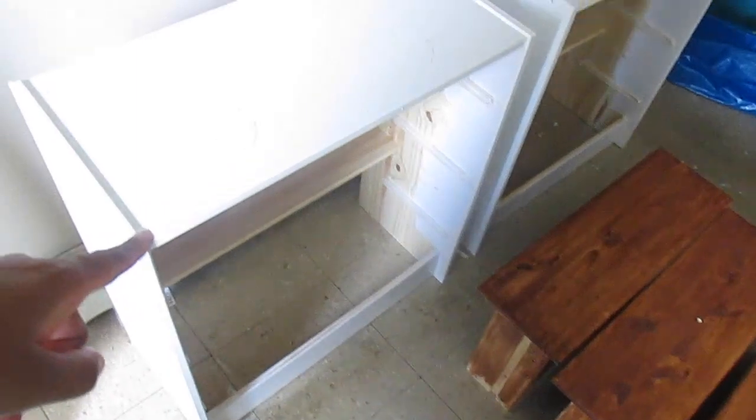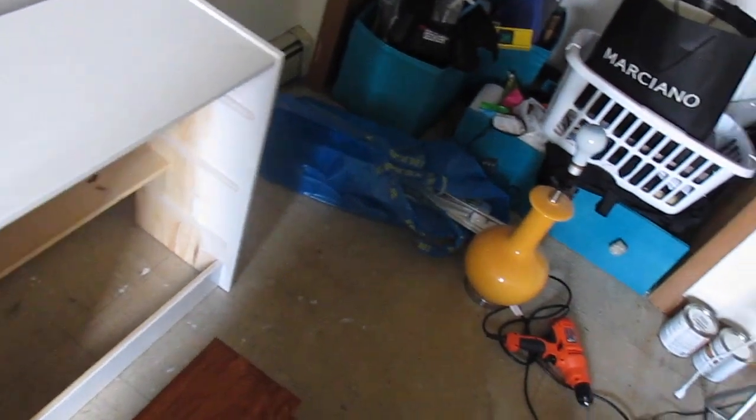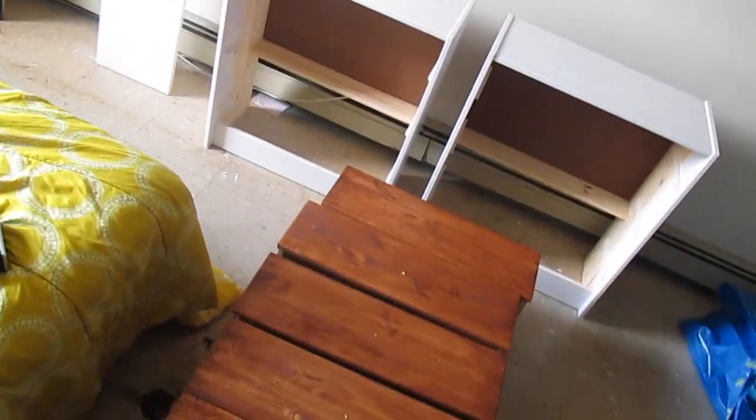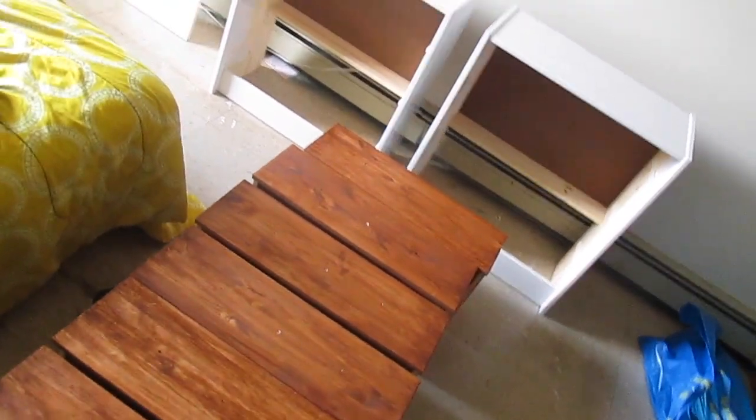So what I'm gonna do today is I'm gonna place the drawers into the chest, and then I'm going to attach this board to the top of the two chests so it will make a complete unit. So yeah, I'll do a lapse of me doing that.